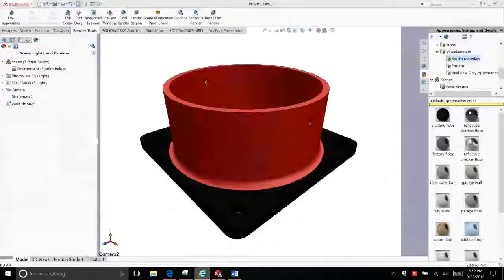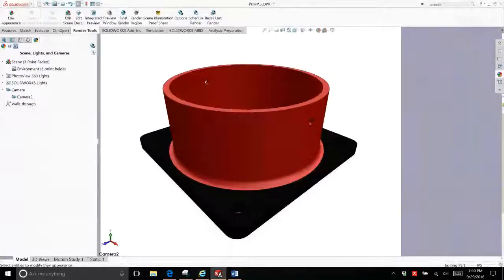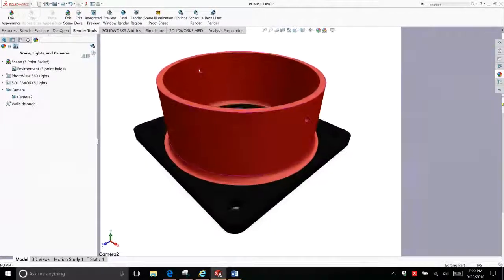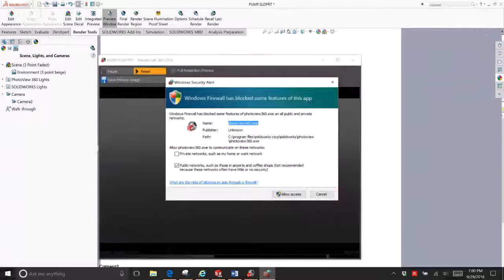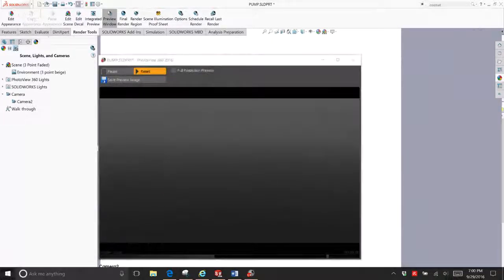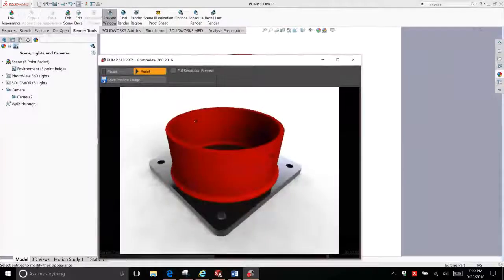Now, remember we threw our render tools in there. We added this on as an add-in. So I'll just come down. That looks pretty cool. And from here, I'll do a render preview. So let me open the preview window. This is SolidWorks' attempt at rendering this part using all of the colors and shadows and reflections of a real scene. And so it looks a lot neater.